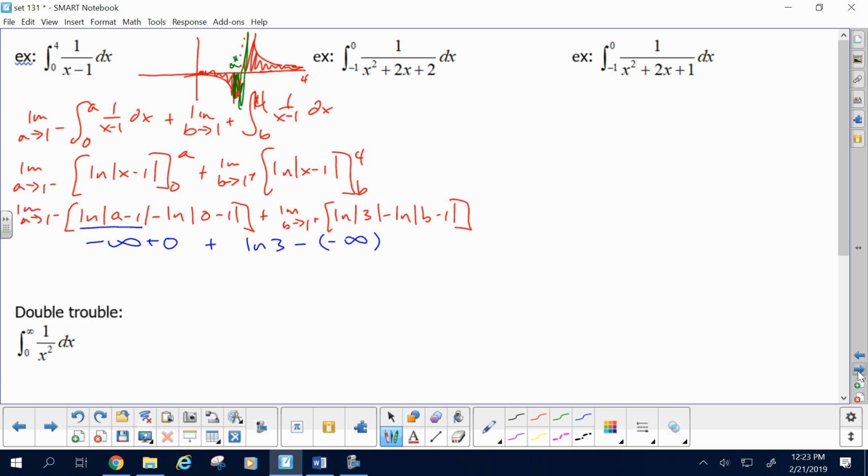Now, here's the dealio. This is indeterminate. It is negative infinity plus infinity. And that's all there is to it. You cannot deal with it. You cannot combine those in any way. It must be indeterminate, or divergent, actually, because it fails to converge. But you cannot put these two together like you sometimes can because they're different limit statements, right? You cannot put the limits together.